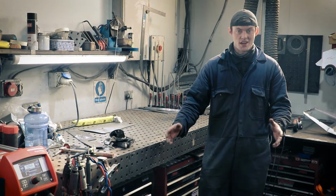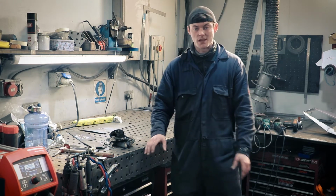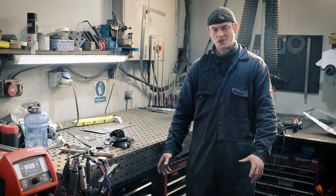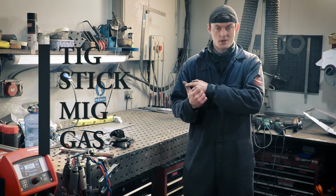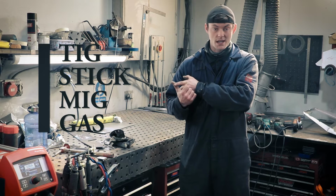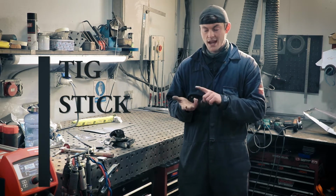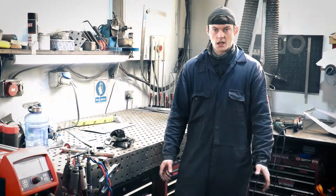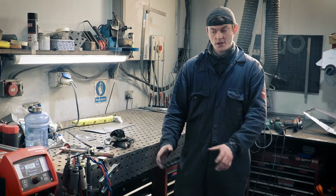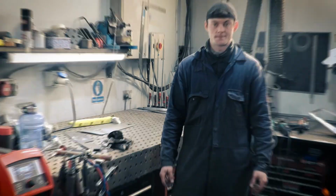All over the internet, you may have seen people doing welding on different projects here and there, but there's all sorts of different types and processes of welding that you can use. You've got TIG welding, which we use quite commonly here at Project Heaven, stick welding, MIG welding, and also gas welding, and that covers brazing as well. And then I'm going to give you a brief overview of each process and the applications that we use them for.